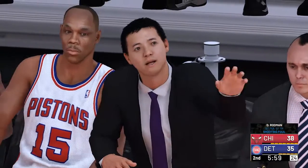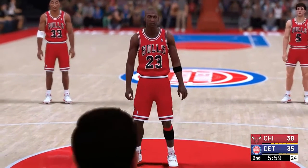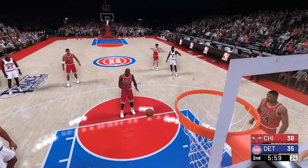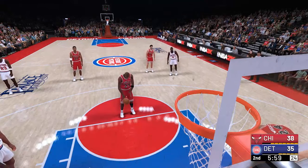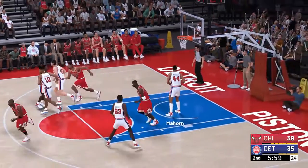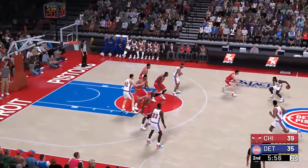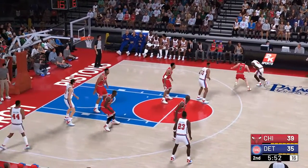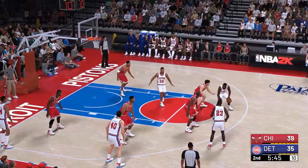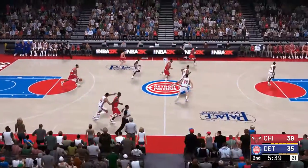Draws contact on the shot, and now a three-point play chance as he'll head to the line. Yeah, the chemistry has been terrific. Really impressed with their offensive execution. Free throw good, Jordan. And the defining trait of the greatest of superstars, Jordan makes the players around him better, mentally, in terms of effort, and in terms of their performance. Now, here's Dumars. It's hauled in by Pippen. The Bulls leading by 4.